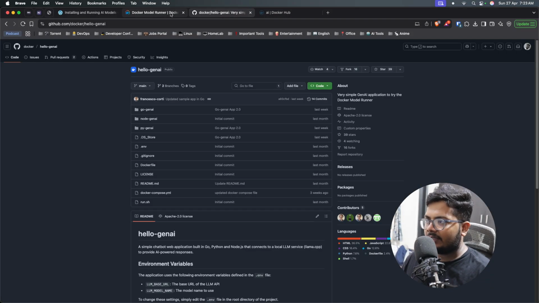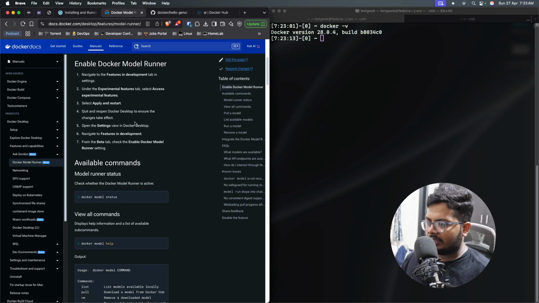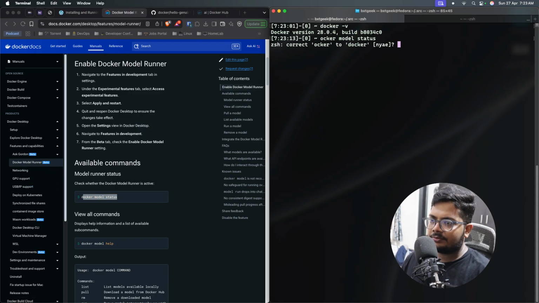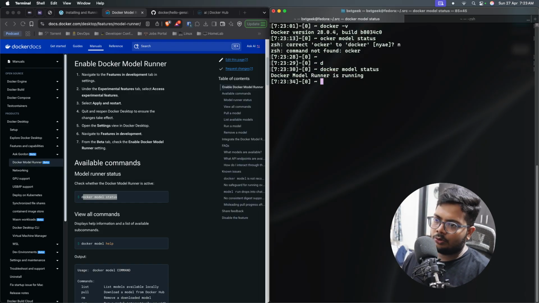Once you have that, you can go to this page and see how you can use it, what the features are and all those stuff. I'm not covering all those things over here. So let's just check this. I already enabled that, so it will show me the status. Okay, it is also stating Docker Model Runner is running.